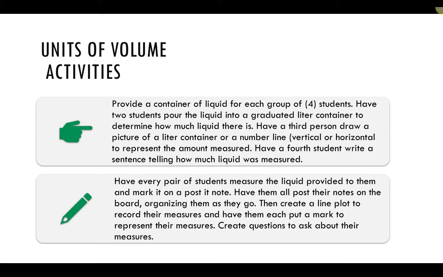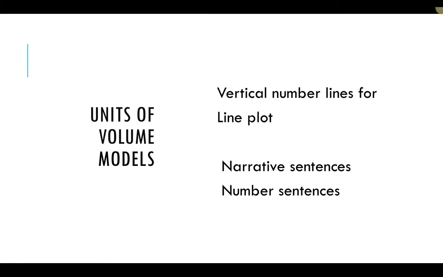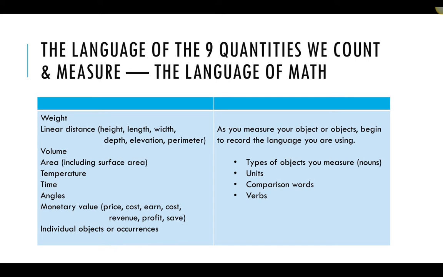Have every pair of students measure the liquid provided to them and mark it on a Post-it note. Have them all post their notes on a board, organizing them as they go. You could create a line plot, do all kinds of statistics on it. How fun would that be? All right. Vertical number lines, line plot if you're doing several of them, vertical number line for a volume, narrative sentences, number sentences, as always, great models for volume.